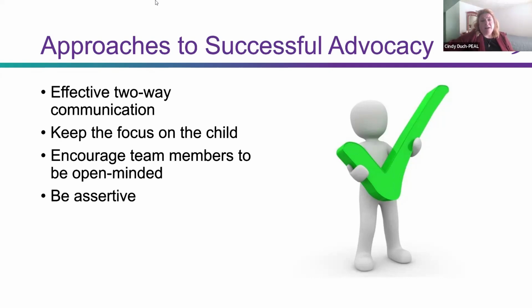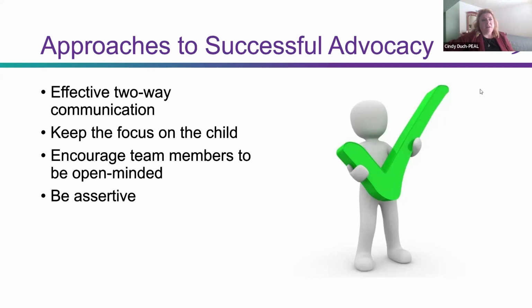Encourage team members to be open-minded. Sometimes, as parent advocates, we're attending meetings and conferences where fantastic ideas are being shared, or on Facebook. You watch Julie Costin, and you might see some things that really resonate with you that Julie has mentioned, and want to bring those to your IEP team. So we encourage our team members to be open-minded. And I think that being assertive in that way, while it's difficult, is really going to help you grow in your effective advocacy with your team.